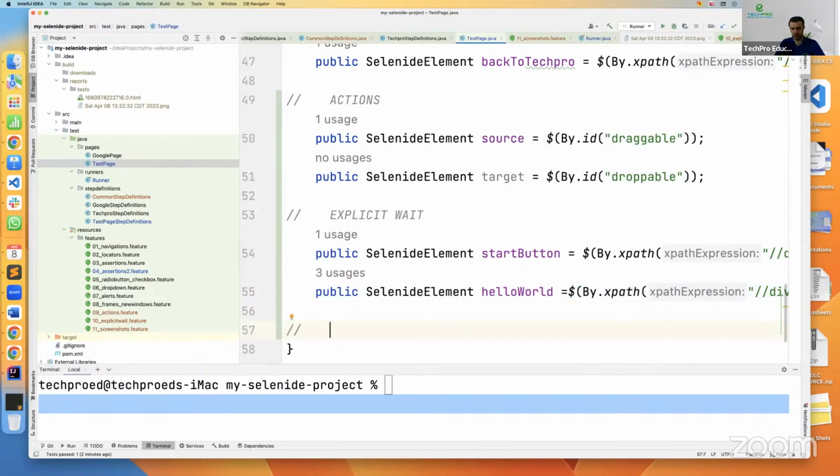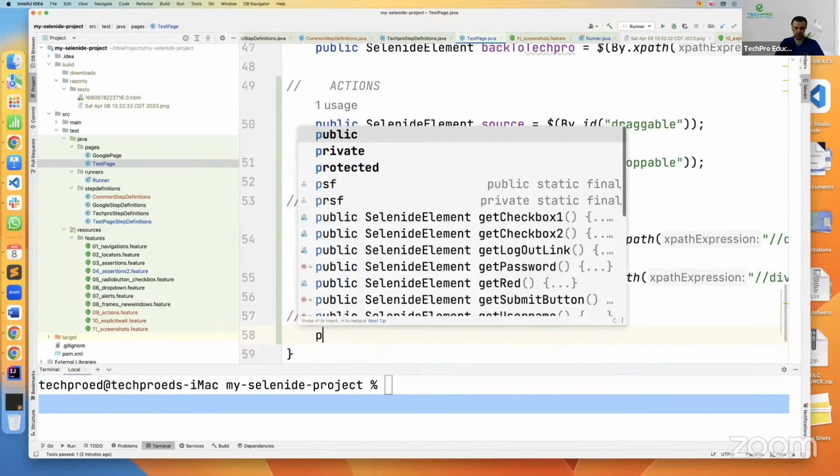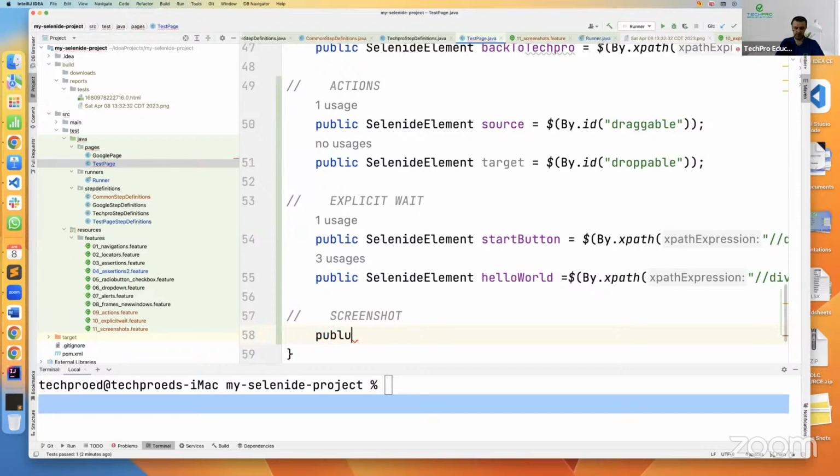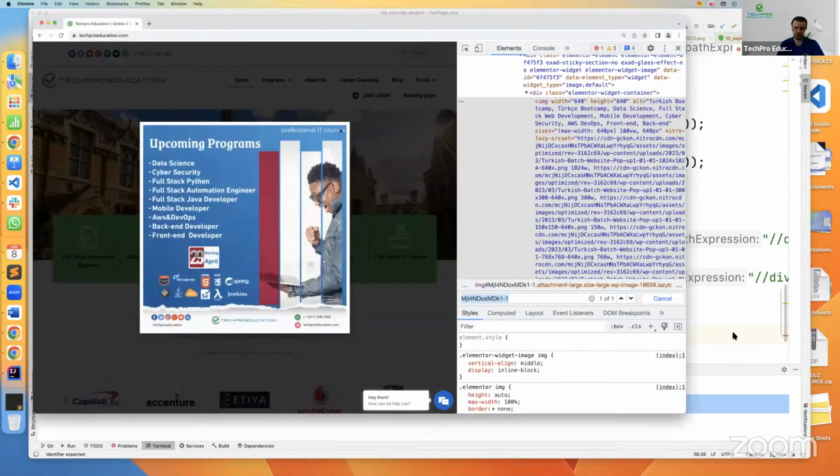So here, a screenshot. I will locate the element, public Selenide element. What is the name of that element? We can give upcoming programs.